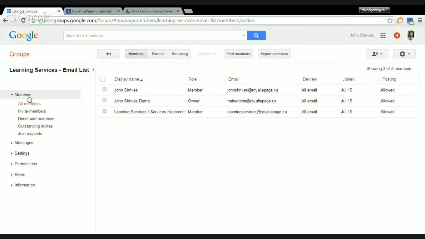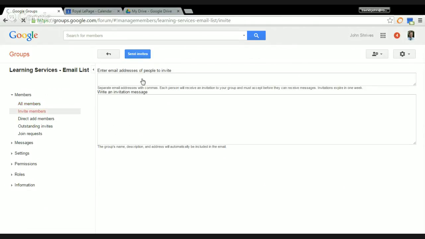The first section is all about membership and how to add members. Right now I'm on the All Members page, and I can see who is actually a part of my group. I could go to Invite Members to add in their email addresses and then write an email message to them as to why they're being added to this group.